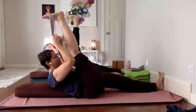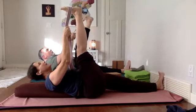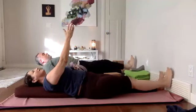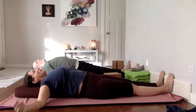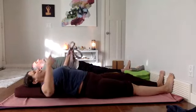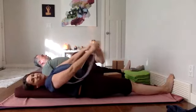Oh, good stuff. And then release. And we'll take the strap off. We'll lower the straight right leg all the way down. And then come to rest again. And then bring the left foot in and start again with the sole shine.